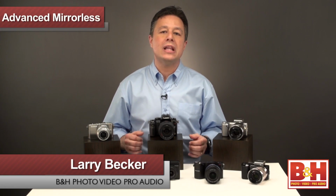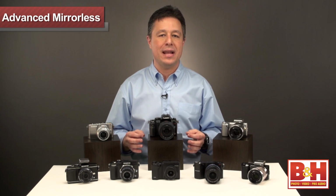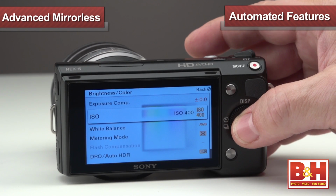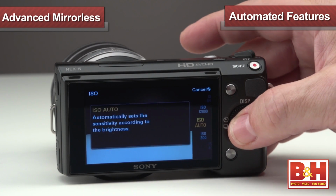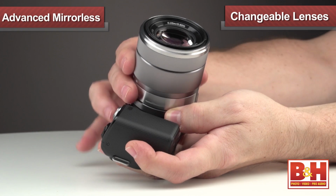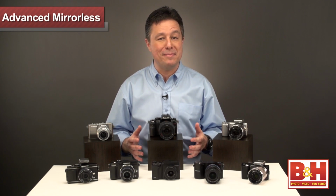You know, there's a new class of cameras right in between point-and-shoot cameras and high-end DSLR cameras, and they're called mirrorless. They have automated features like a small point-and-shoot because they have a compact size, and they have a lot of controls and a bigger image sensor like a DSLR camera. Plus, they have changeable lenses. And this new class of cameras is actually gaining quite a bit of popularity.